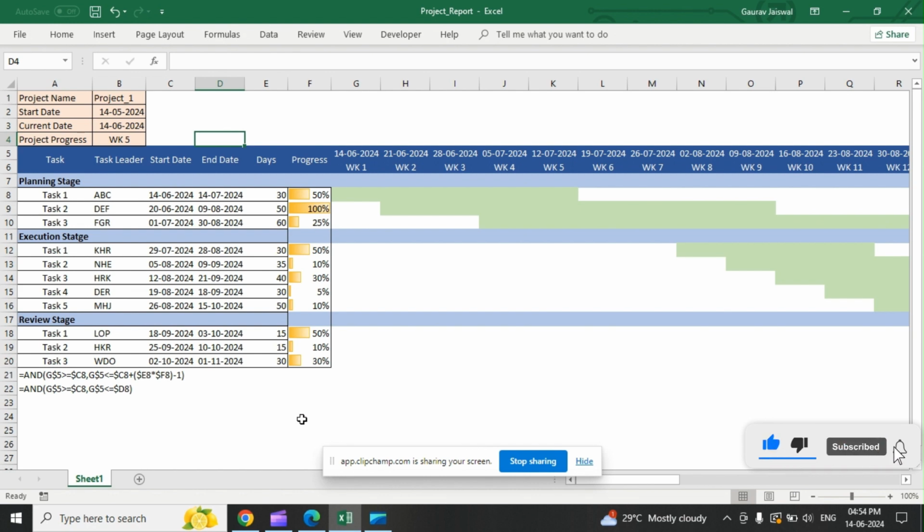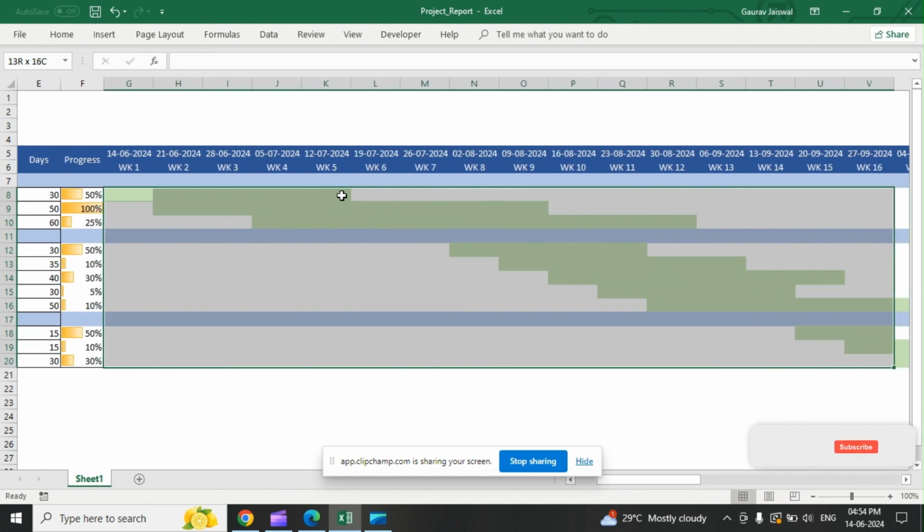Now we have to make a dynamic tracking mechanism in the Gantt chart to see the progress of the project. I have mentioned the progress of the project in terms of percentage here. If you want to learn how to make this progress chart, I have already created a short video for which I will put an I button here. You can follow that video to see how to make this. Coming back to the topic, I will create another conditional formatting here by selecting the Gantt chart field.